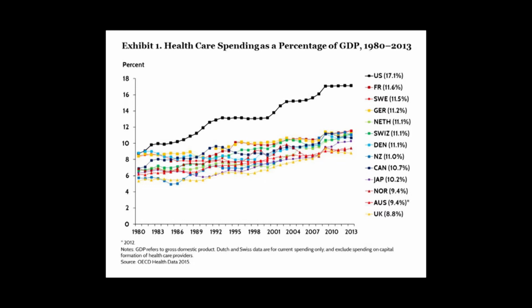This chart shows U.S. spending on health care as a percentage of gross domestic product compared to other wealthy industrialized nations. And so there we are on the top, represented by that black line. So in 2013, we devoted about 50% more of our GDP to health care than did these other countries: France, England, Japan, and so on. I'm sure it won't be news to you that we don't get 50% more good health for our spending. Let's take a look at what we do get.